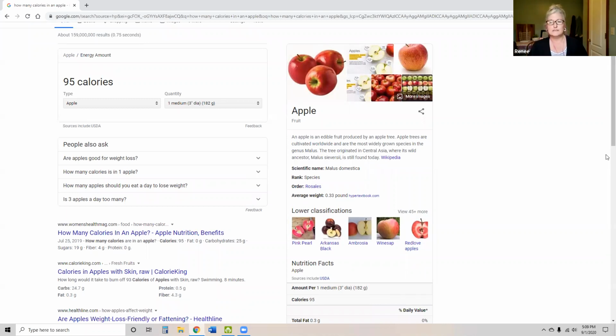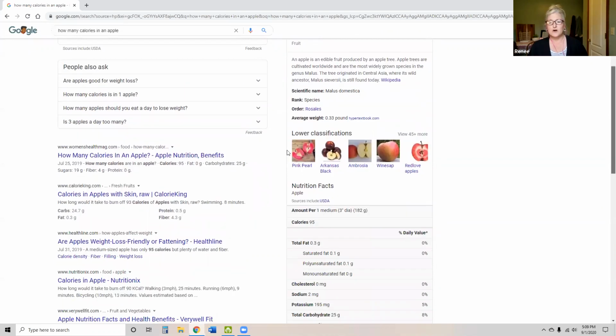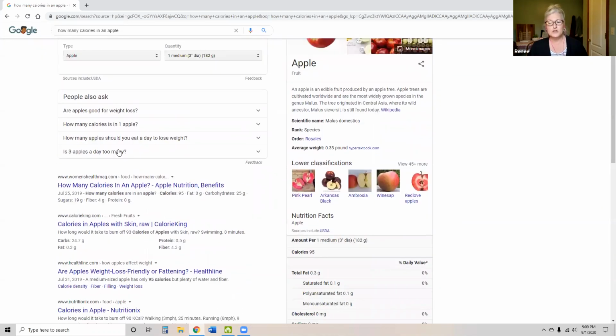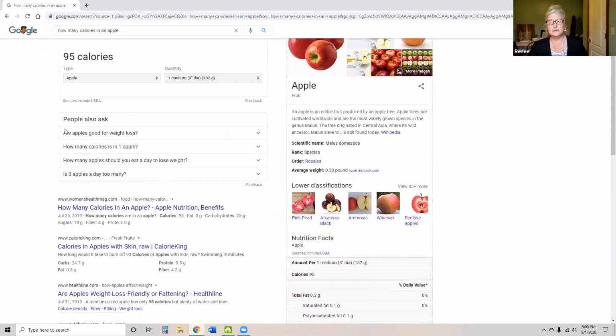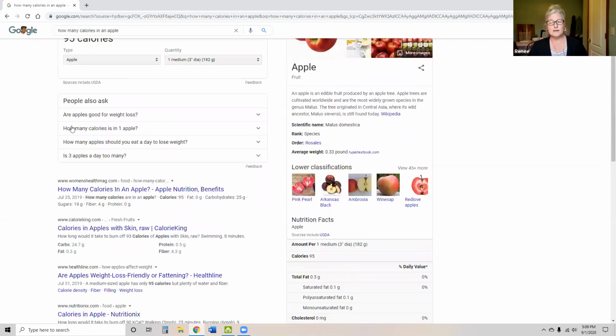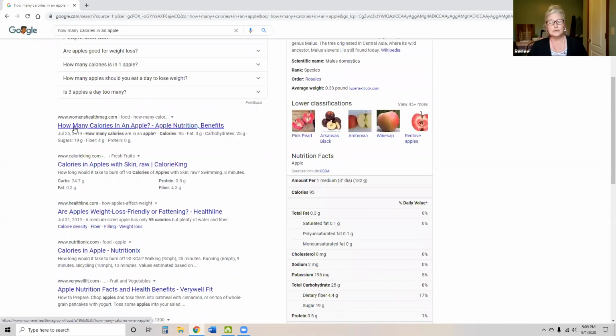If you start scrolling down, you can see that you've got some general information here at the top. Then you'll start seeing these blue links. When I hover over them with my mouse, my cursor changes from the pointer to the little pointing hand. That shows that it is something I can click on, and it will link out to more information.